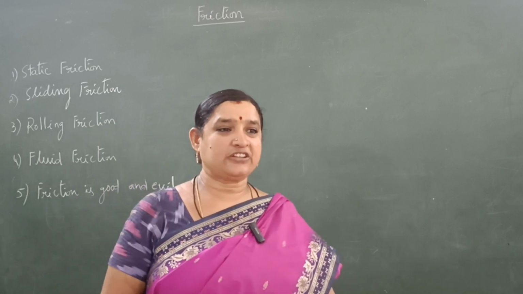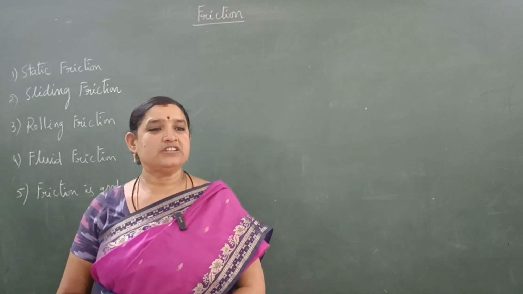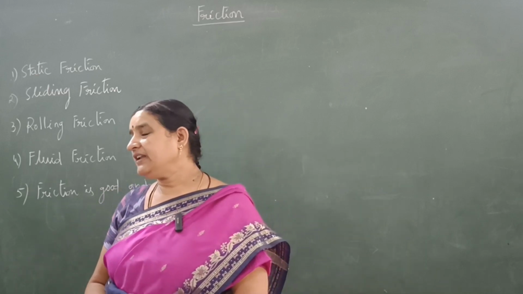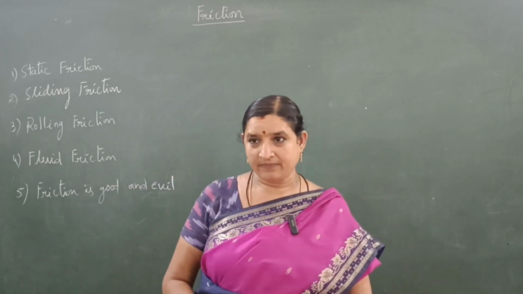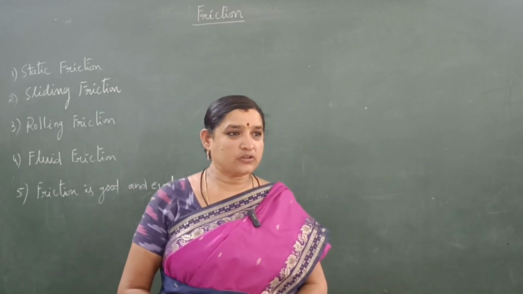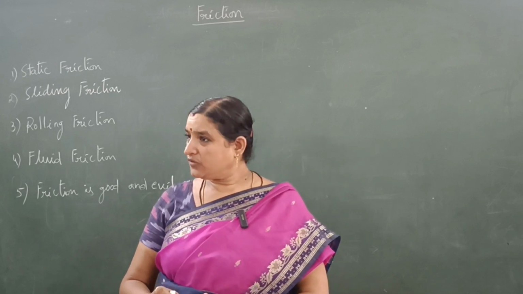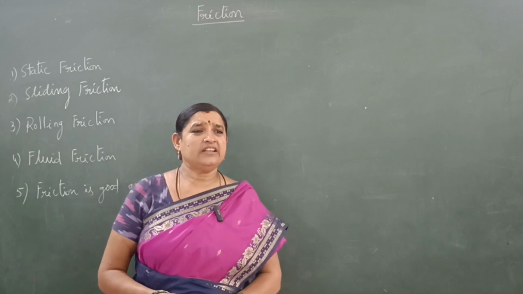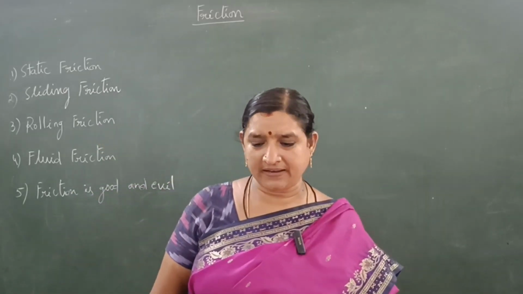What is meant by friction? What is meant by frictional force? Friction is also one type of force which opposes the relative motion of a body when two surfaces are in contact. Frictional force is a force that opposes the relative motion of a body when two surfaces are in contact.